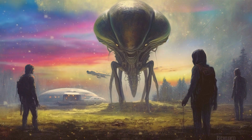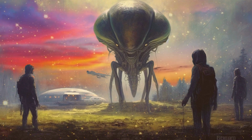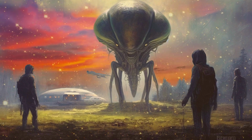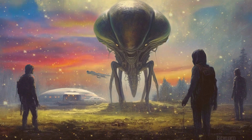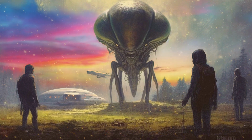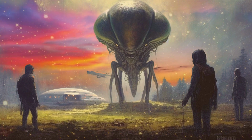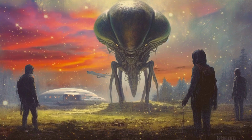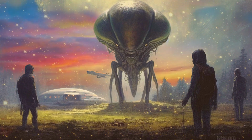Starlab Control to Solaris. Go ahead, Jerry. I've got an update on that energy mass from radio telescope monitoring. Ah, good. What's the story? The anomaly has moved to the top of the Cygnus constellation and become stationary 1 parsec away from the binary star Beta Cygni Albireo. Is it still generating second magnitude alpha waves? No. When it became stationary, its wave frequency changed. What's it generating now? They don't know. There's too much interference from the binary to get an exact reading.